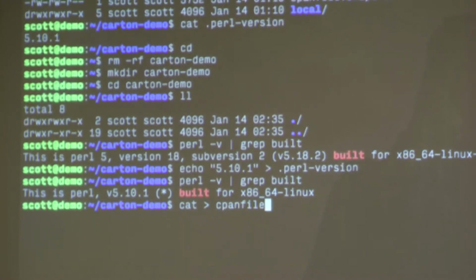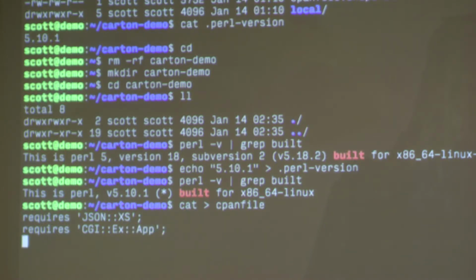Cpanfile. Somebody give me a module they want to see installed. It's not Catalyst, because I did Catalyst earlier yesterday, and it had 124 dependencies. It took a while. JSON. What? JSON::XS? Anything else? Give me a couple. CGI::Application.